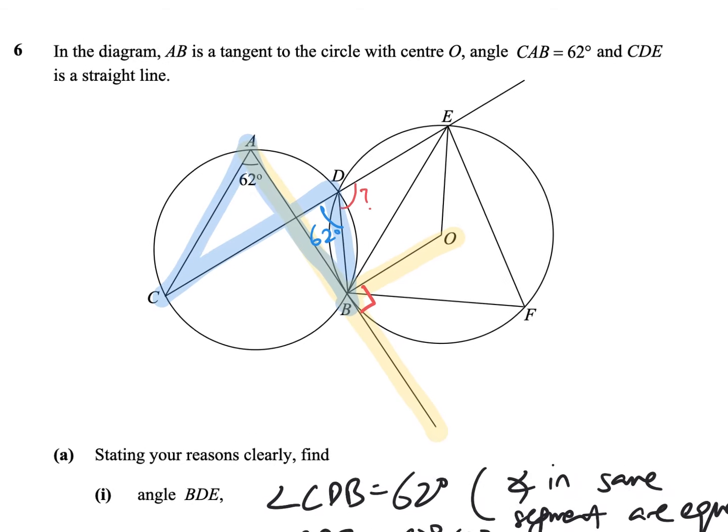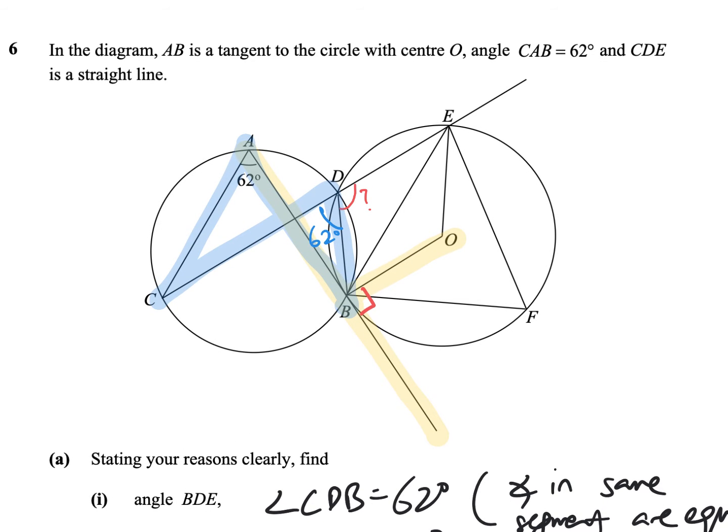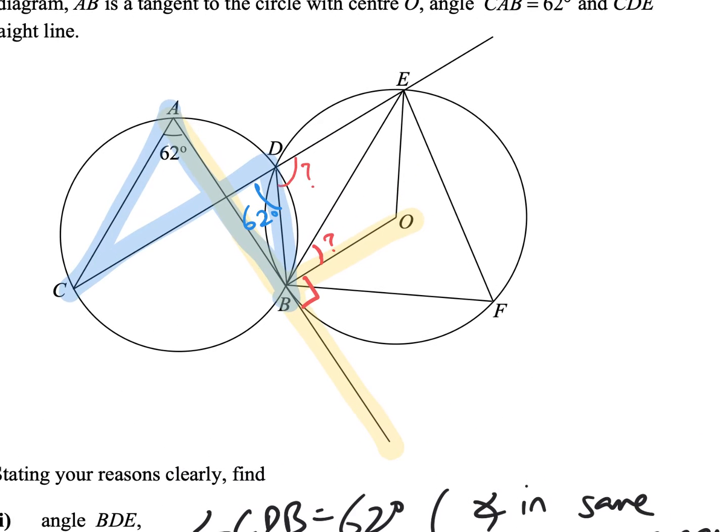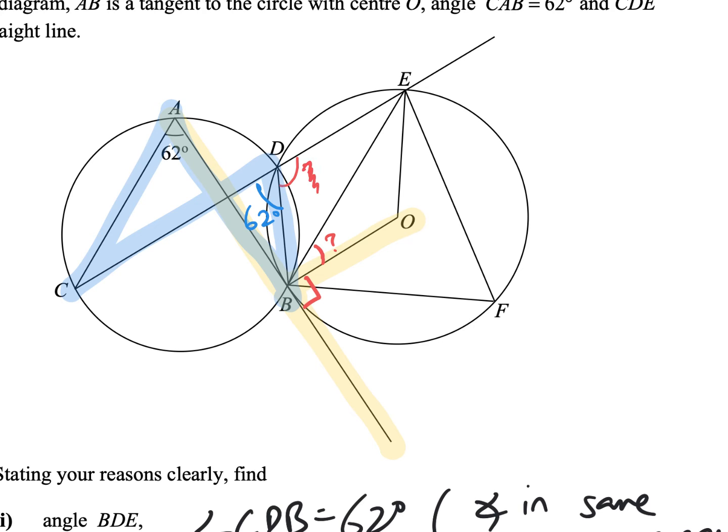So let's look, where is angle EBO? Okay, it's now asking me to find this angle. Of course, we already found that this is not a question mark. Let me erase that. This is now 118. And now we're trying to find angle EBO. So let's think about it. What do we know now? Oh, right. Okay. Here's what we can do.